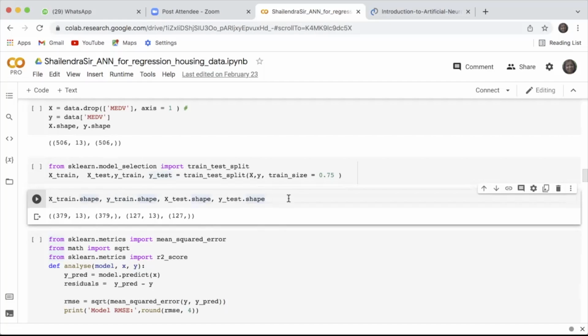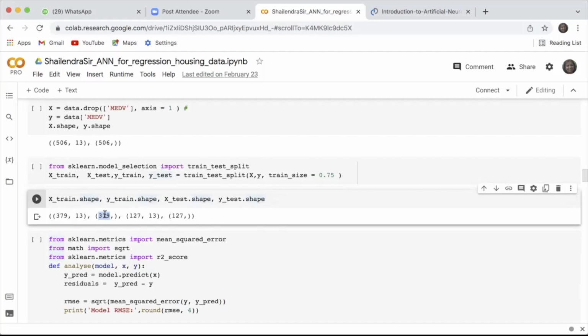If somewhere you see that X_train has 379 rows, but Y_train has something like 340, it means you have made some mistake. It has to be 379 in both X_train and Y_train.